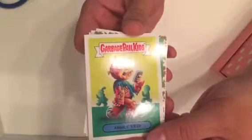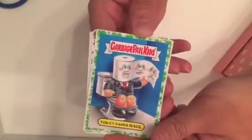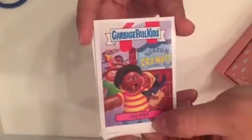Addict Ted, and he has his cell phone. That's much like 99% of the youth these days. Oh my goodness, that's so funny. Toilet Paper Raul. That's hilarious. Thanksgiving Bing. I wonder if these mean anything different, like that has gold foil around it? Maybe. I'll have to check it out. Cronat. Oh my. That's a terrifying one. Fun fact about me, I'm terrified of birds. So that's a good one for you.